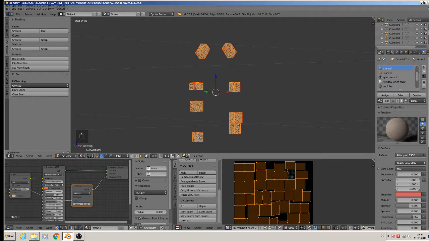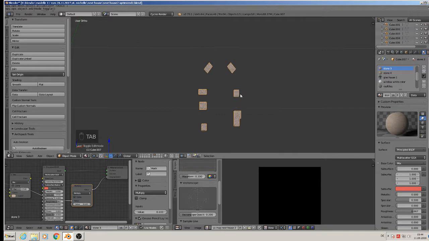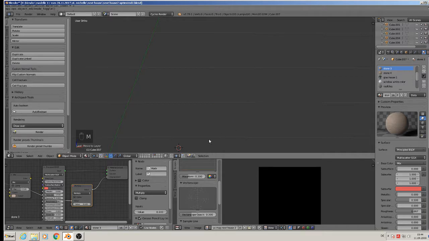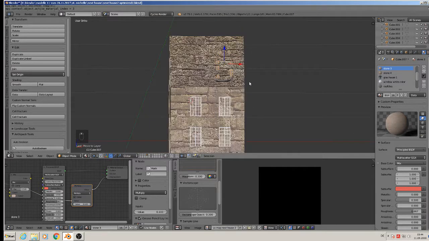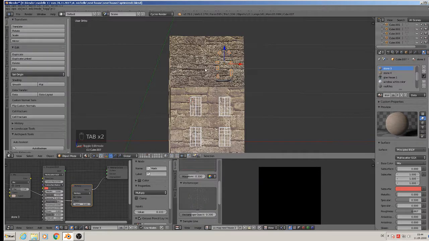Don't know exactly why, but who cares? Okay, so that thing is optimized. Set origin to geometry and move it to the 4th layer. We have 1700, is much too much, but that is the way.